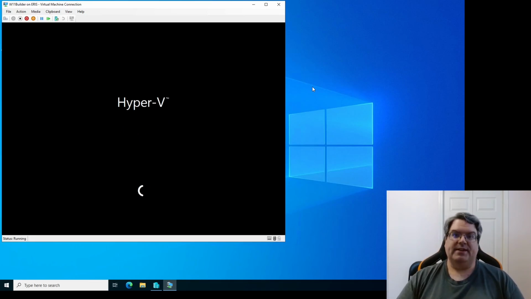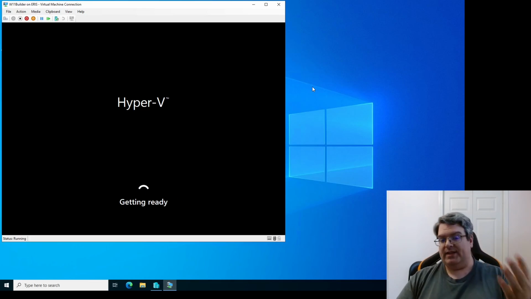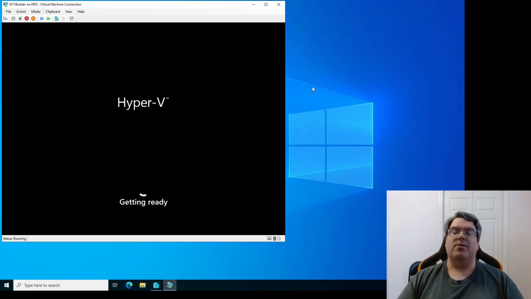It'll open up the unattend file that is saved in there, and it'll go through the whole getting devices ready, getting ready. It'll do another reboot. It should not prompt us with any sort of license agreement, Microsoft account, or wireless. It should not give us any of that whatsoever. So it should be about as clean as you can get it. But that's what we're going to find out, isn't it?